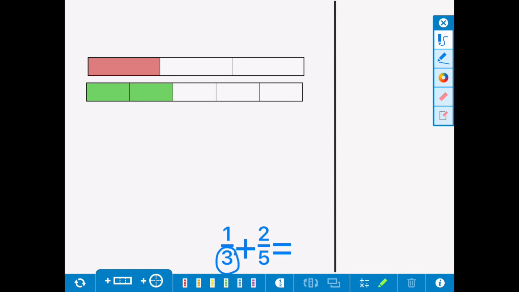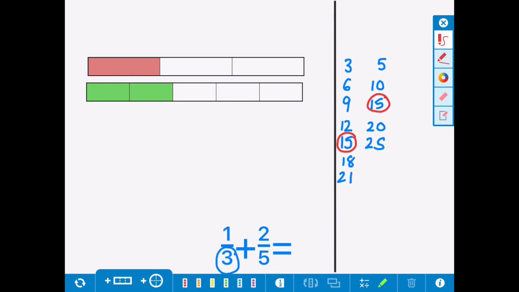So if you were to go down the times tables, 3, 6, 9, 12, 15, 18, 21. We're going to stop there and we can do the 5. So 5, 10, 15, 20, 25. And I'm going to stop at 25 because I've already spotted there is actually a common multiple of the two, and it's the 15.